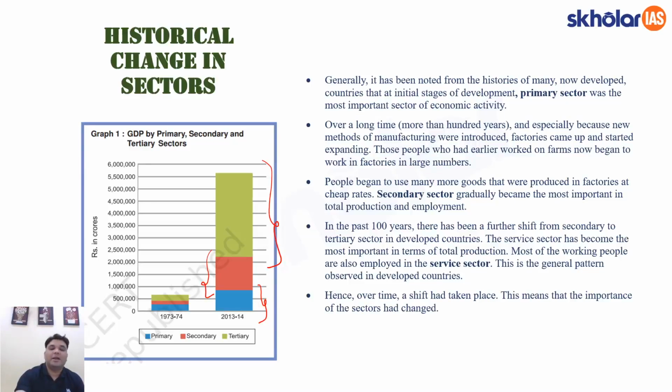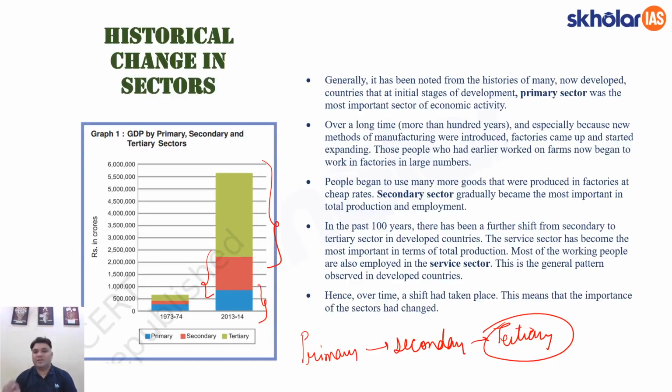मैंने आपसे बताया था कि every economy evolves from being a primary sector economy, then it becomes a secondary sector economy, and finally it becomes a tertiary sector economy. In India today, the proportion of tertiary sector and the amount of value that it adds to the GDP is far greater and far higher than our primary sector and the manufacturing sector. This is how the Indian economy has evolved over a period of time, right?